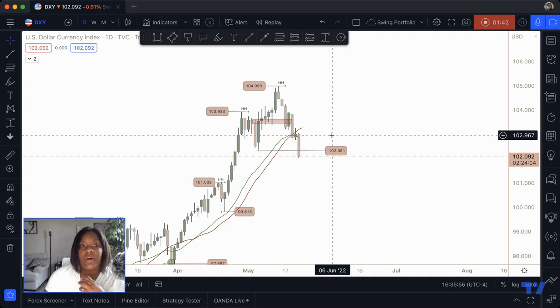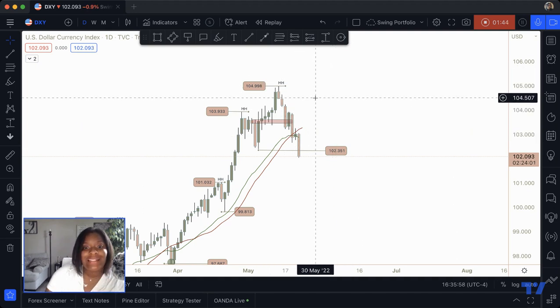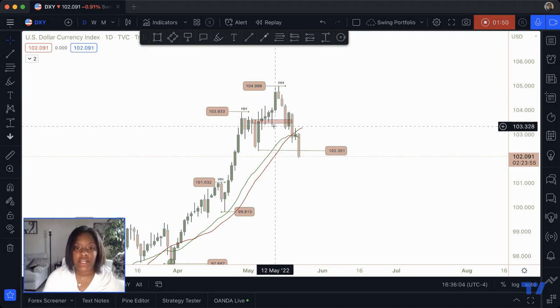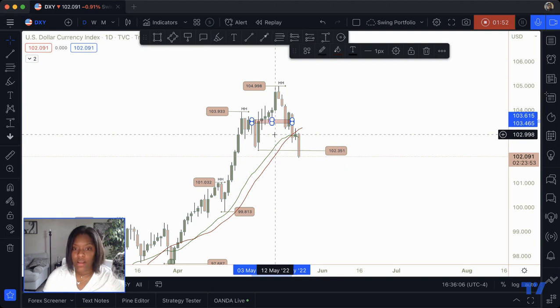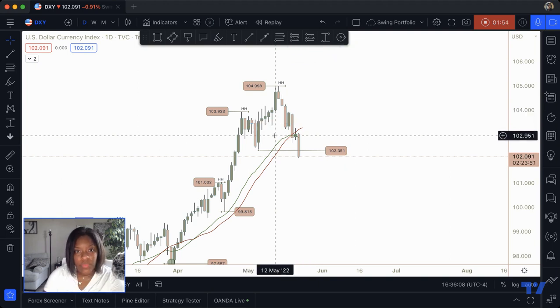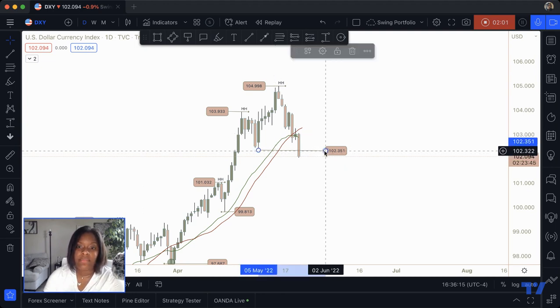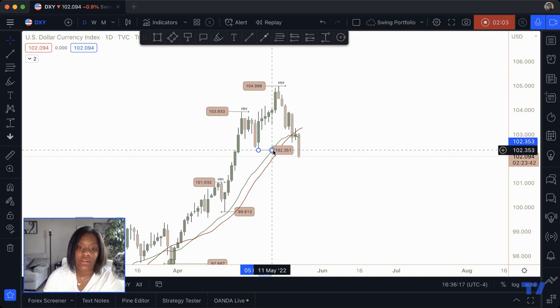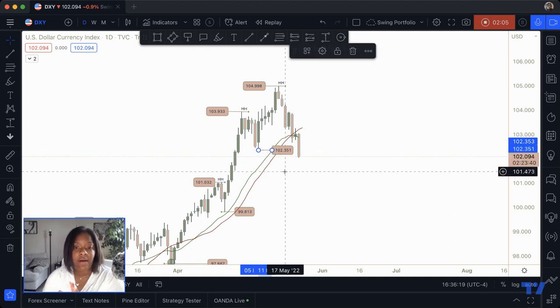Okay. So the first thing we're going to do is reanalyze this one. Now, when I say reanalyze, it just basically means to update. You don't have to really change anything on this price chart. The only thing that you really want to change is what is price doing now? We've already mentioned that it's reversed. The last higher low is here at 102.351.